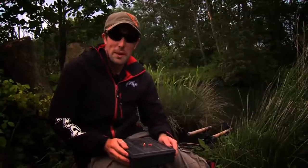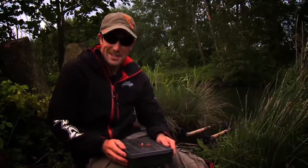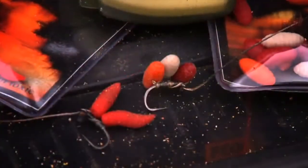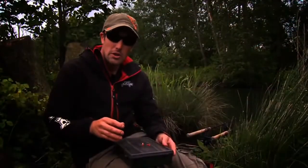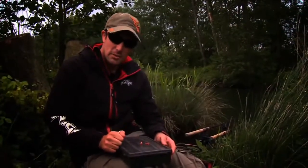If I could choose two baits for fishing for tench, it would be casters and red maggots. They've probably caught more tench for me than any other baits combined. Now I'm going to show you the two slightly different rigs that I'm using today.